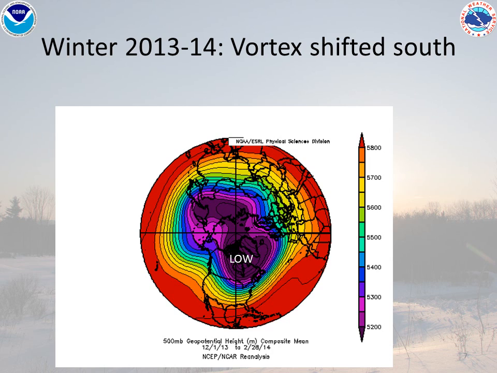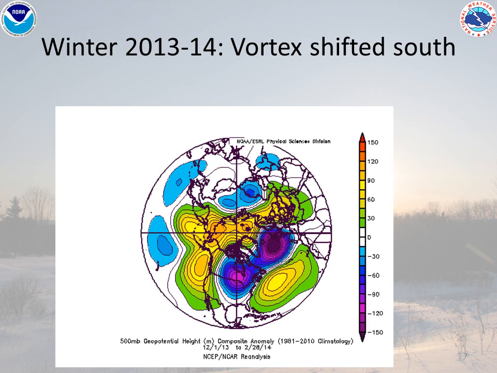And this is when the Great Lakes had their second highest ice cover since they've been keeping records of ice via satellite. The polar vortex in this case shows the departure. Where it's purple is where it's further south than normal. And you can see the polar vortex is displaced. And this was one of the coldest winters on record for the Great Lakes region.